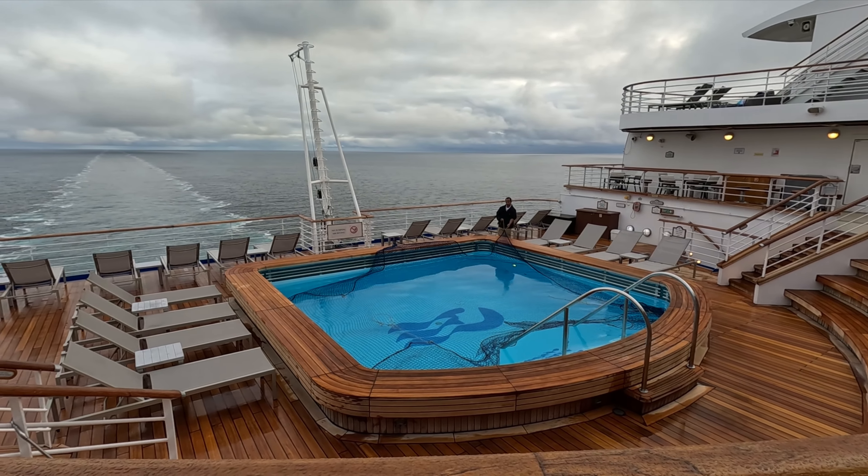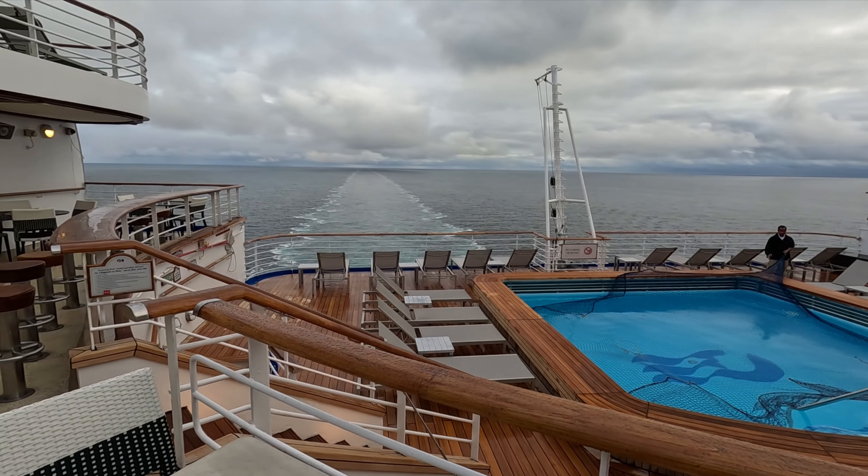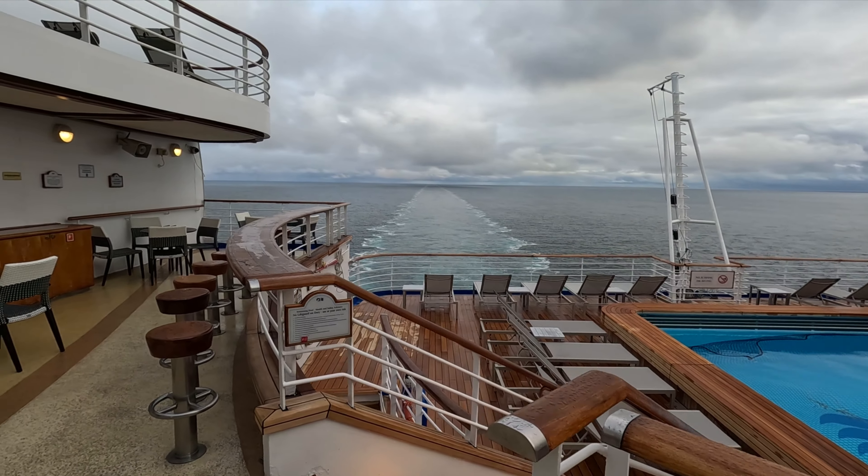The Trade Winds Bar is right there, and towels you can just grab as you need them — you don't need to check them out like on other cruise lines. Heading inside, you'll find the entrance to the Lotus Spa with some comfy seating. Through here they've got a check-in desk where you can get your hair done or get a massage — they've got you covered if you want to be pampered.